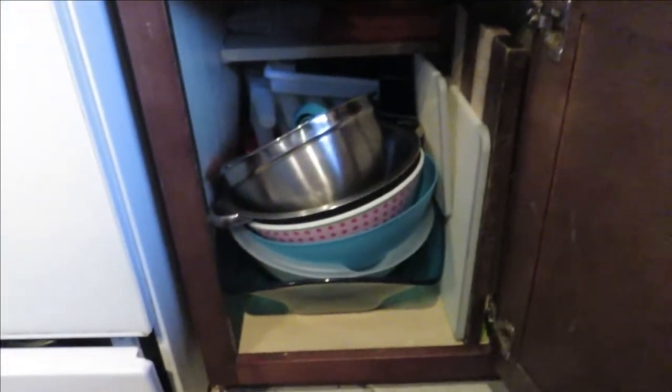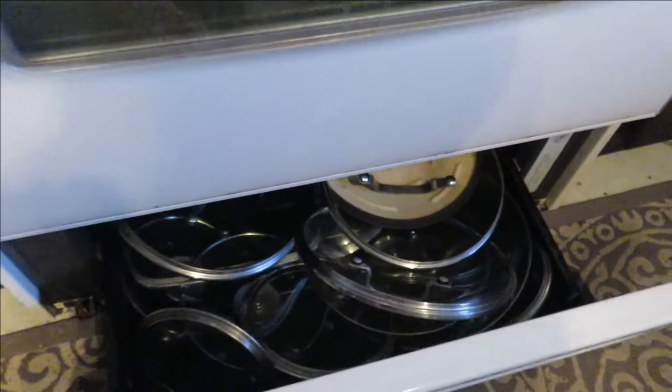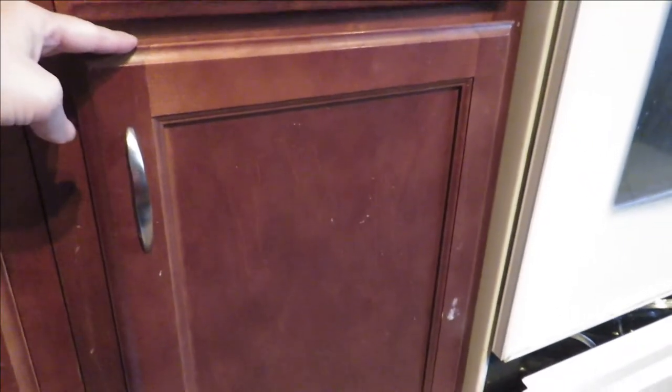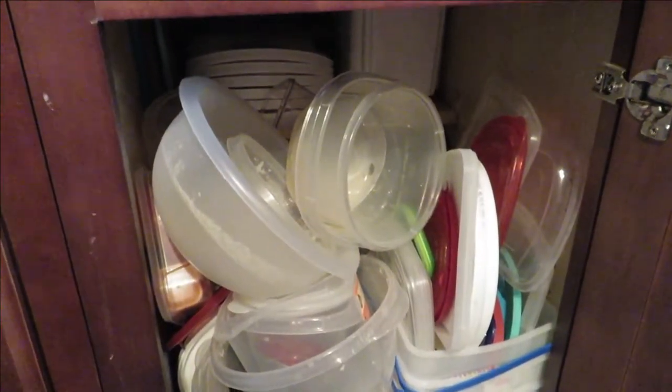This is the cabinet to the right of the stove. It has mixing bowls, cutting boards. It has some stuff up there that we almost never use and stuff back there that we almost never use. Under our stove, this is where we keep our lids for our pots and pans. Okay, are you ready? This cabinet has our food storage containers. My boys do such a great job in organizing this, and it always ends up back like this. And they're not the only ones that do it.